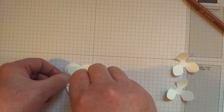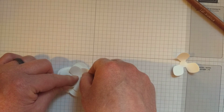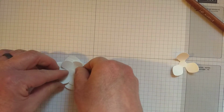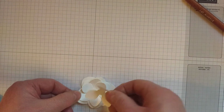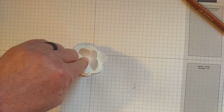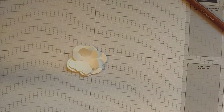And take one of the smaller pieces and again layer in between the other petals. And it got a little sideways there, so I'm just going to quick, before it dries, pull it back. And just a little bit more for this last piece. This one I'm kind of going to hold there for a second. I kind of want that to stay really good.